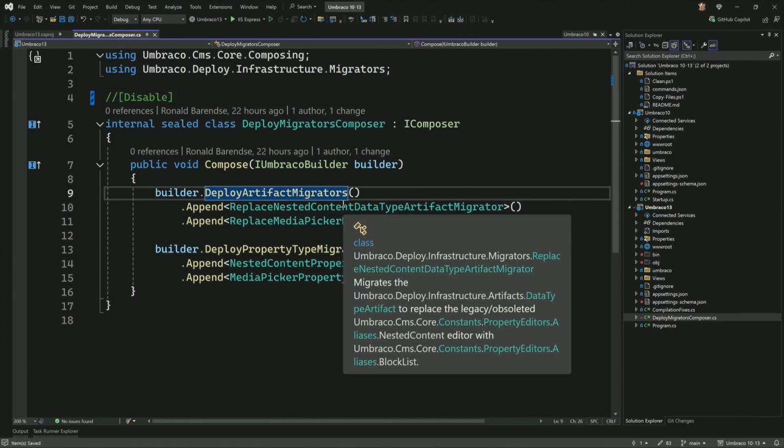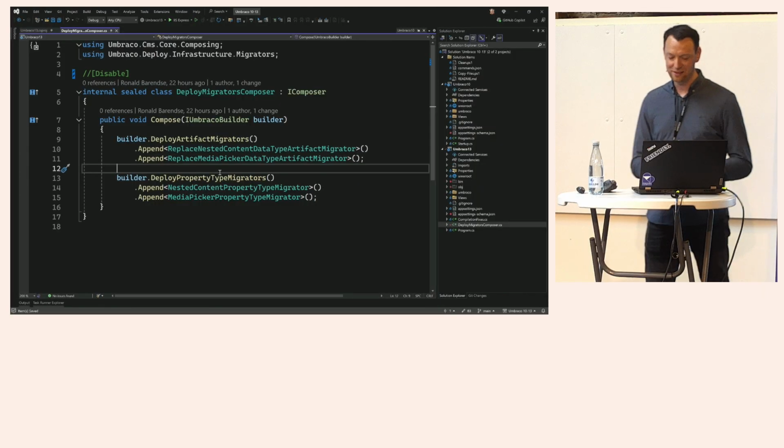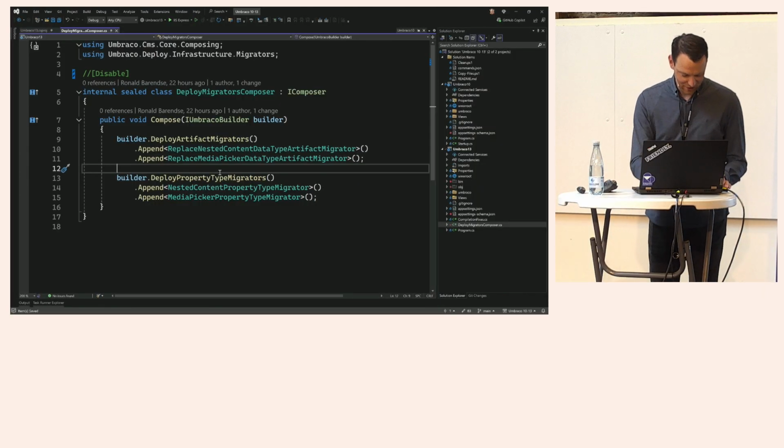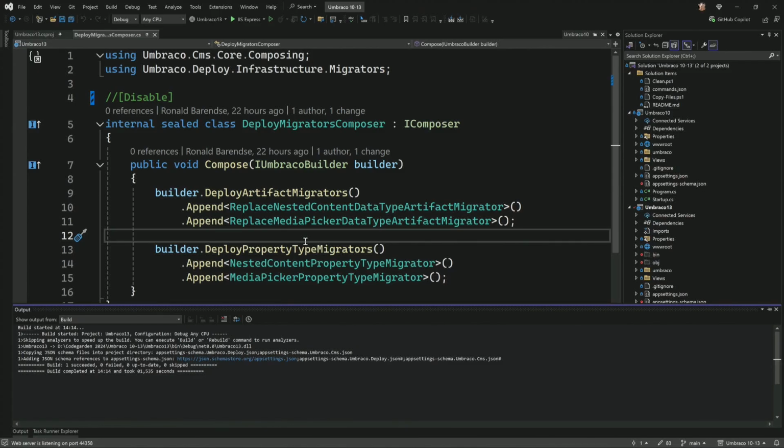You can see it adds the nested content and media picker data type artifact migrators, and the same for the property type migrators. But this is essentially all the code you need to make sure that the nested content is migrated as part of the import.